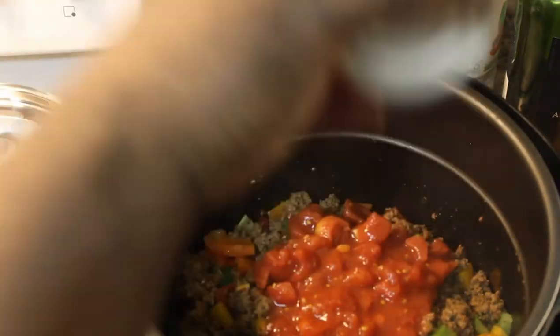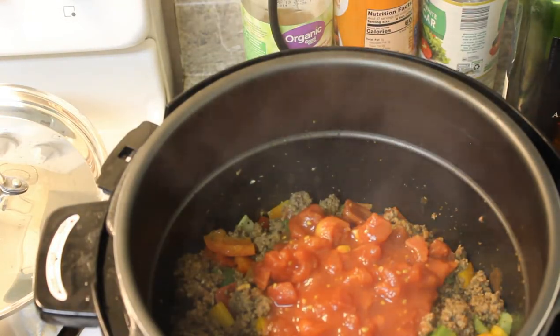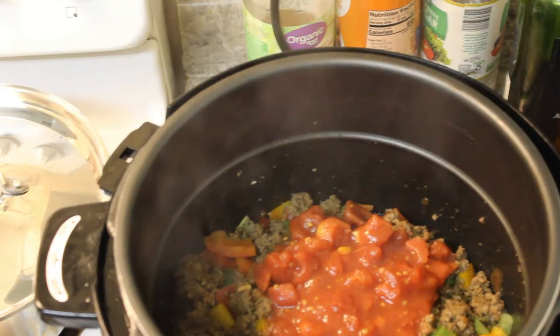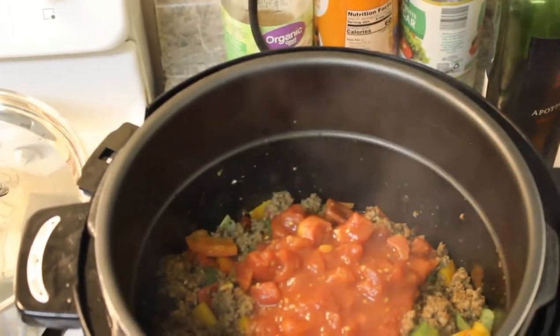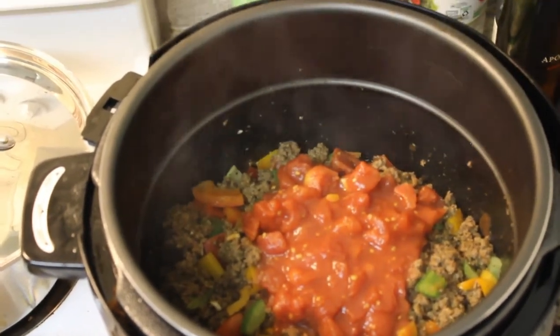Like that. Get rid of this can. You guys see that? Let me see if I can tilt this down a little bit more. Okay, I think that's good enough.